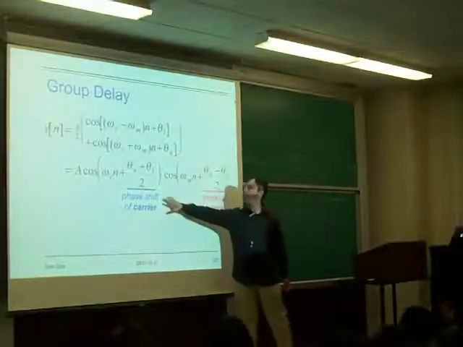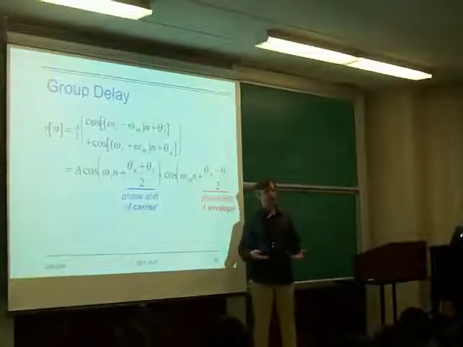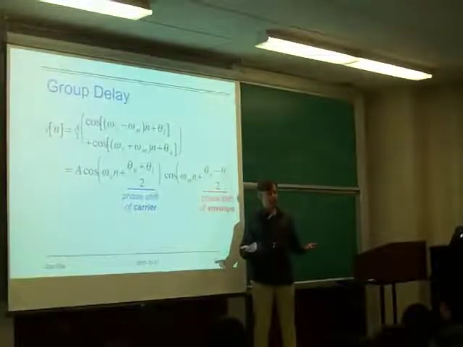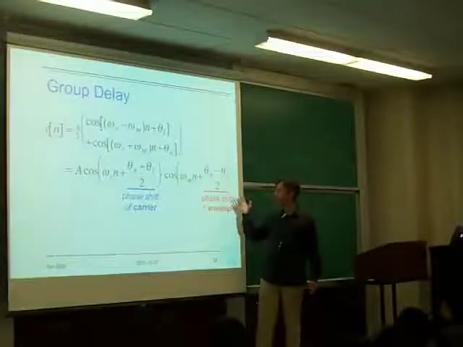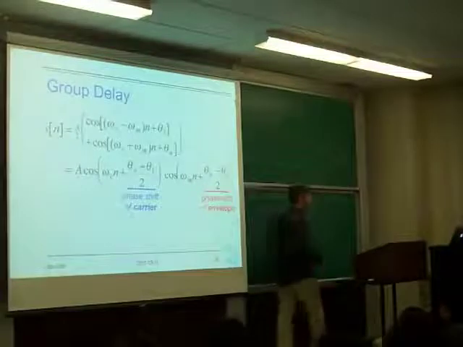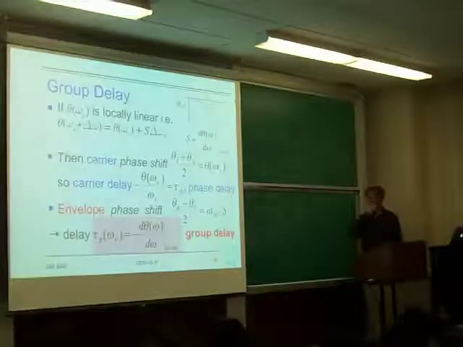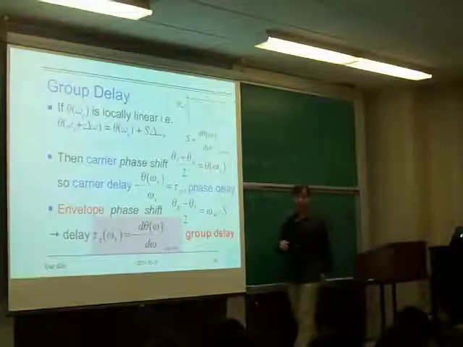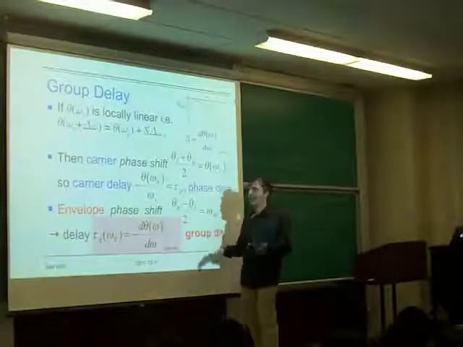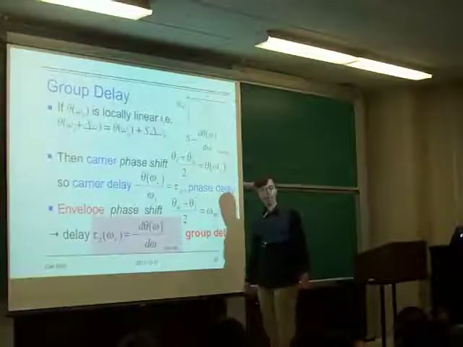Right? So we have a different phase shift for the carrier and the envelope, which gets to this point: if we interpret the phase shift as a time shift, we've got a particular time shift for the envelope, and it's not the same as the one that we will observe at the carrier. And that's what's called the group delay, the delay that's observed at the coarse scale on the modulator. So how can we characterize this better?